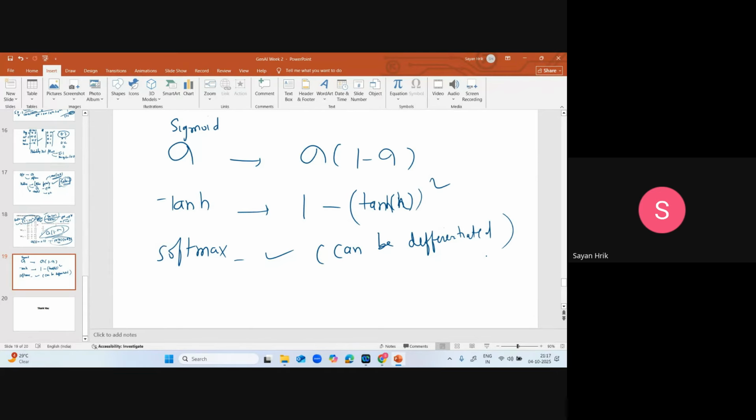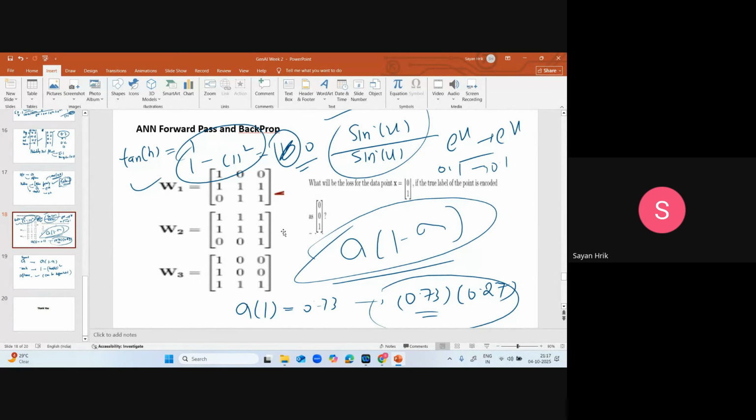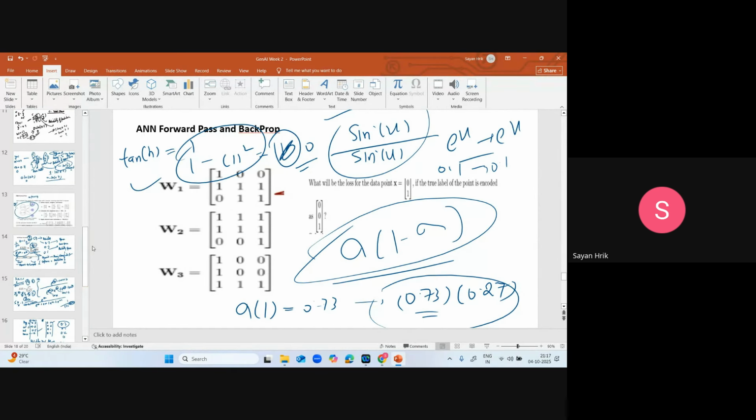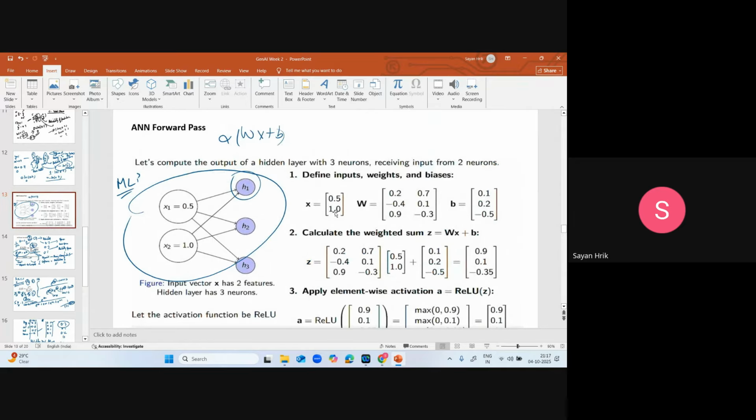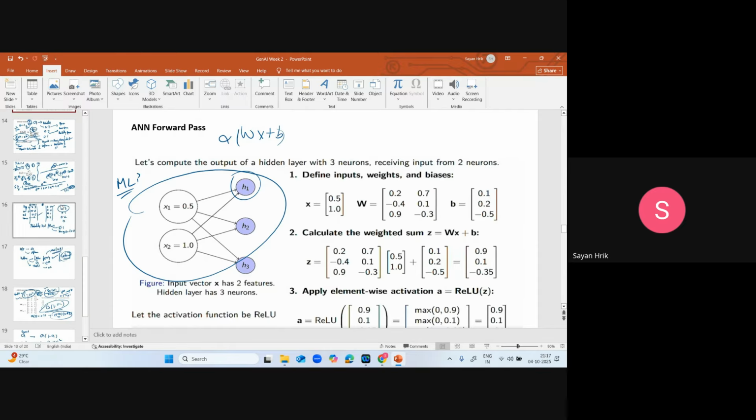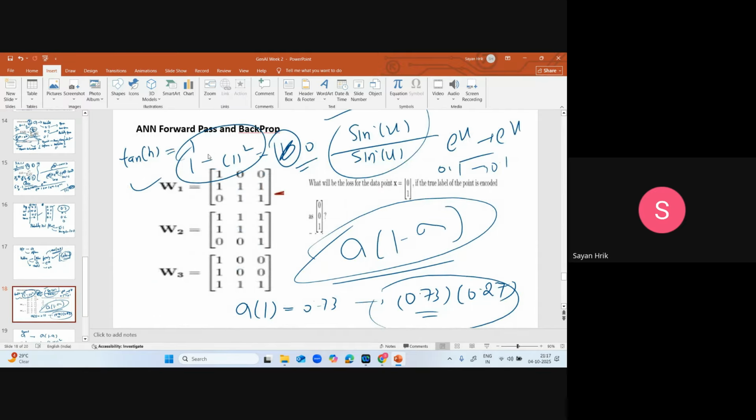Okay, so clear? Any question on this? So on the previous page, there is a question. Can you solve it? This is a full ANN propagation. This is actually a homework question, but I will solve a similar question today. It is solved in the lecture. I'll explain this because it's all written, so it will be done fast. Then you can try this question as your homework and practice it out. I will also tell the TA to take this question up in the TA session so that they can solve it and you can understand how this entire process works.